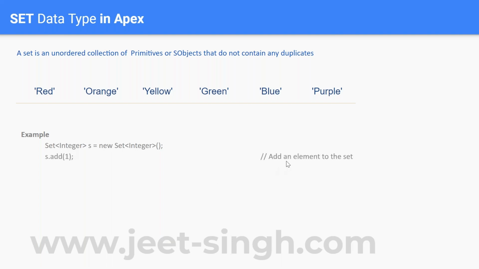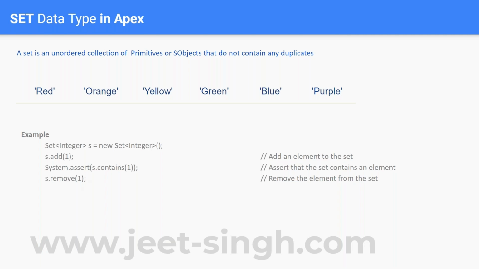This will add a value, add an element to the set, but it will get added only if it is unique, not already available there. If you want to assert and check if your set contains a certain value, this can help you assert that the set contains an element. It will check if the set contains a certain value, let's say 1. If you want to remove a certain value, you do not have to say remove from this index number. You just say remove this value, whatever value you want to remove, and it can be removed from the set.